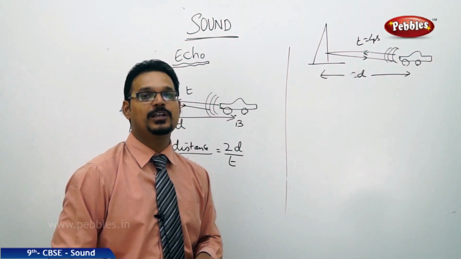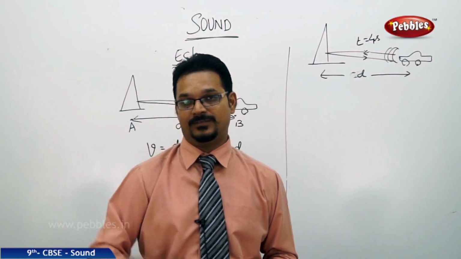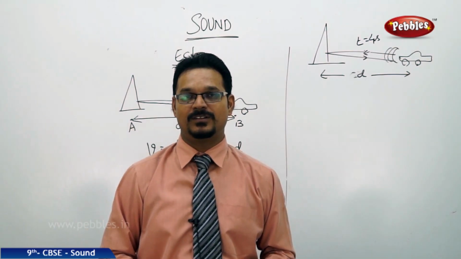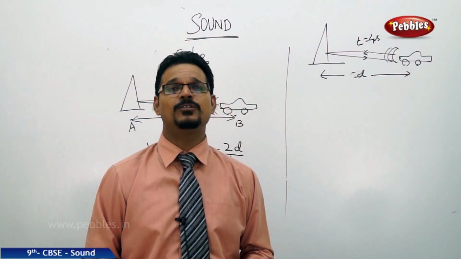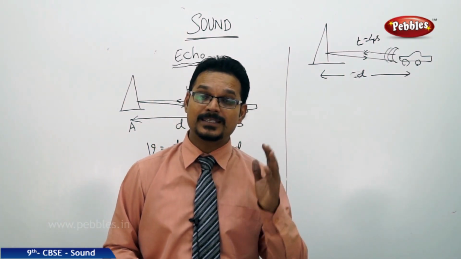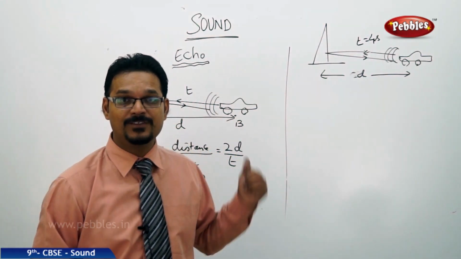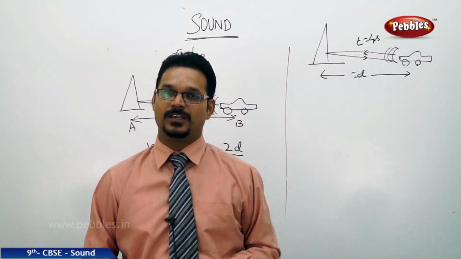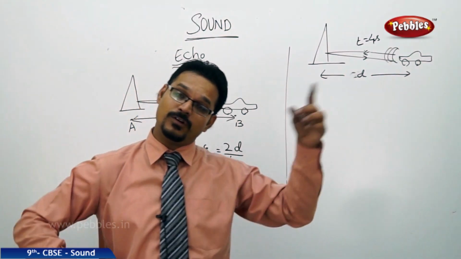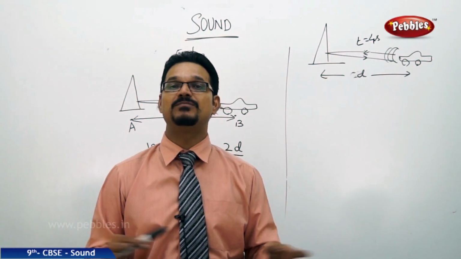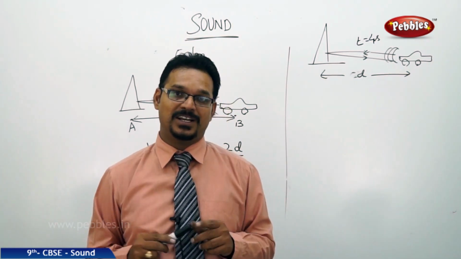What I want to tell you is that in this room, if I shout, you can't hear any echo. See, I'm shouting, my voice is raised, but you can't hear an echo. That means it is not possible to produce an echo in all situations. There are some conditions, and only then can you produce an echo. That's why at the beginning I told you that you are at the peak in front of a longer distance, you have a mountain, then you shout, you can hear the echo. You have gone to an empty auditorium, a big room, if you shout, you can hear the echo. So these are some conditions.